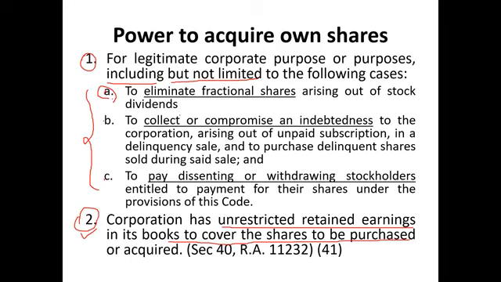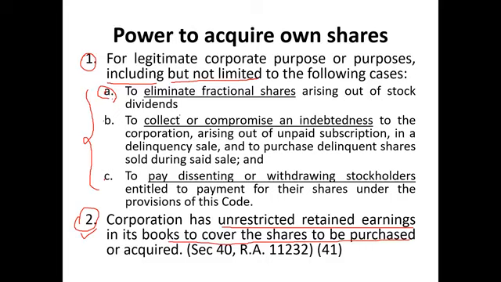Let us assume na nakalagay sa contract of subscription, babayaran yung balanse ng August 20. Okay? 2020. Pagdating ng August 20, 2020, hindi nagbayad yung subscriber. Ang tanong is, the subscriber already considered as delinquent shareholders? The answer is no. Kasi meron niyang tinatawag na grace period. Okay? 30 days. Ang problema, okay, after the lapse of 30 days, hindi pa rin nagbayad yung subscriber. Doon pa lang siya i-declared as delinquent share.